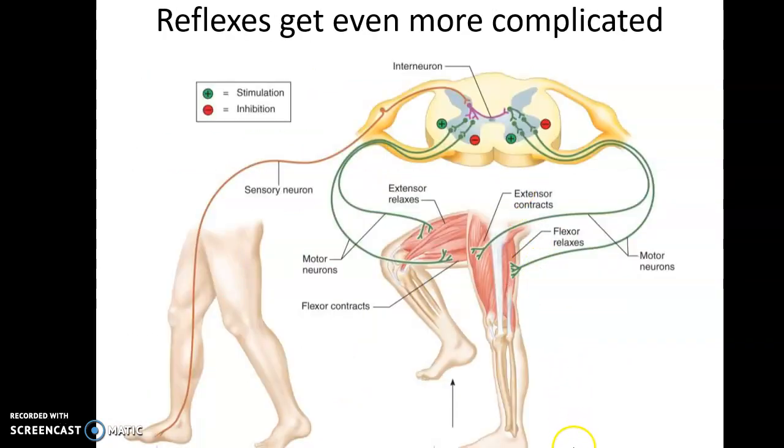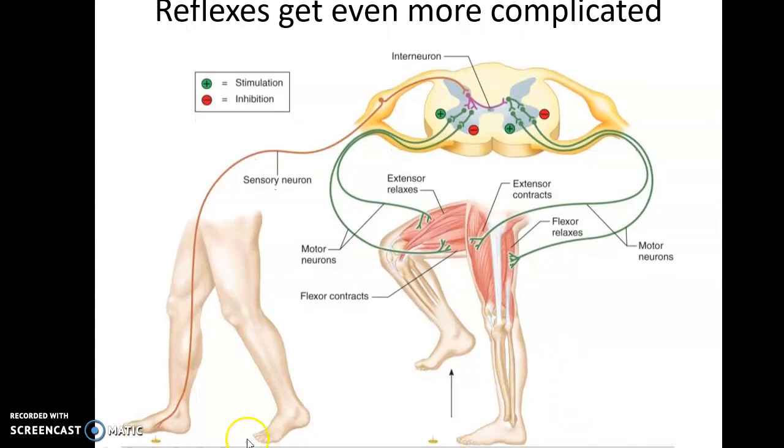And of course, it can get more complicated because really, if you're walking along barefoot and you step on a tack, you not only need to contract the muscles to raise your leg away from the source of your pain, but you're probably going to jump back a little bit, so you need the muscles for that jumping back to be working properly so that you don't fall, because that would hurt. So as you can see, sensory neuron carries the information to the interneuron. Interneuron can synapse with multiple neurons, can send also information up to the brain, because obviously the brain's going to find out about what happened. It just wasn't involved in the motion.